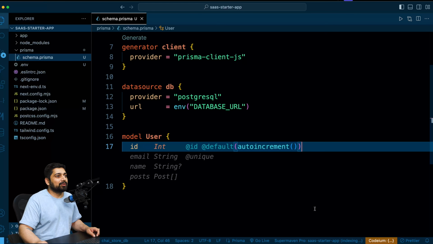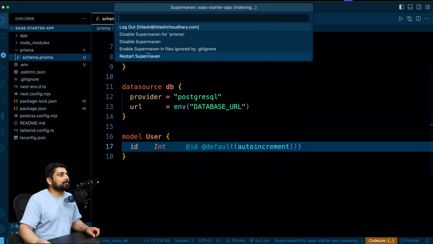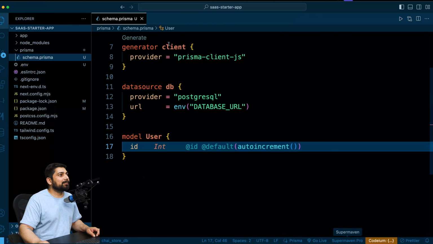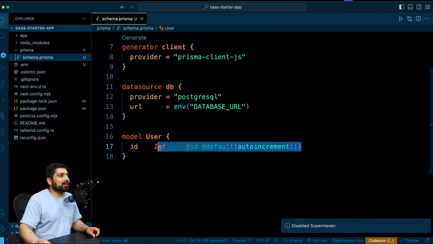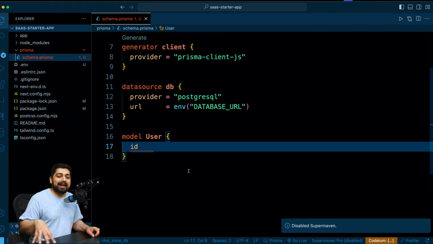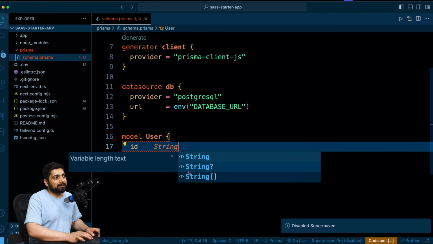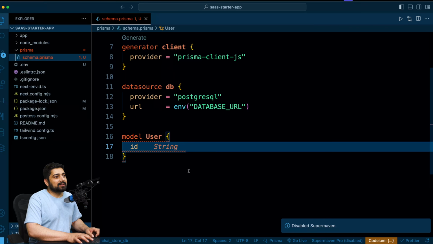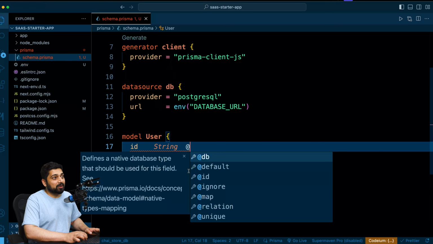And again, I need to turn this off and disable it, so that we can write it and talk about it. So the ID is the unique identifier that you can mention, just like you do in any SQL database. I will say, hey, this will be a string, and yep. Once this is a string, you have a lot of options to work with.